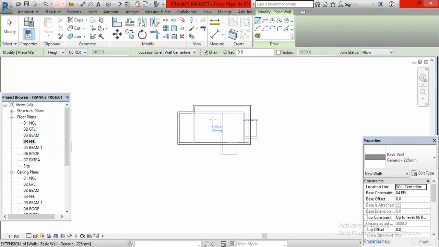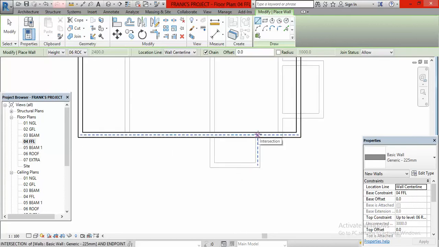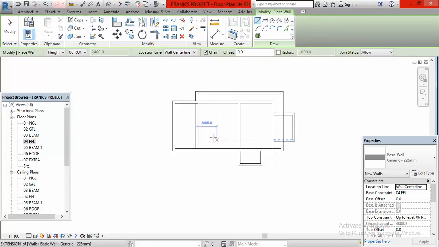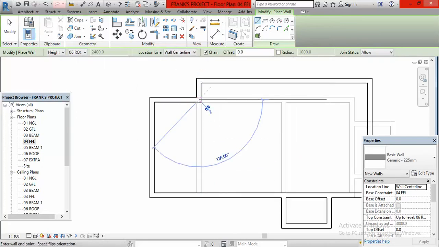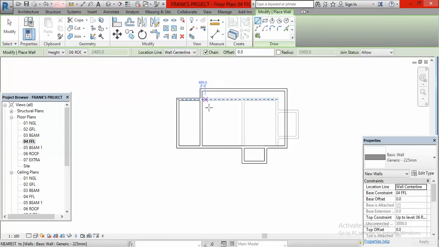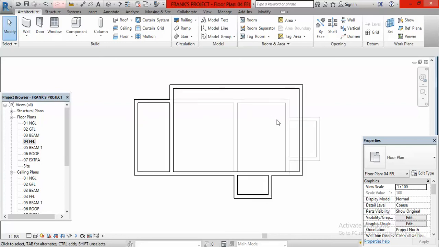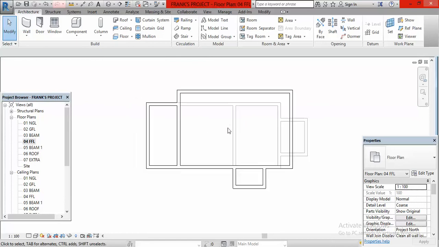When we have done this, we have gotten the shape of our first floor. We have to treat our toilet here. This is supposed to be the toilet. Click here and go like this and go like this. The other walls we have inside are going to be taken care of later because we have some 150 millimeters walls inside for the demarcation. So this is the outline, or do I say the circumference, of this first floor level. The other things we have here is the partitioning, which is in 150 millimeters.